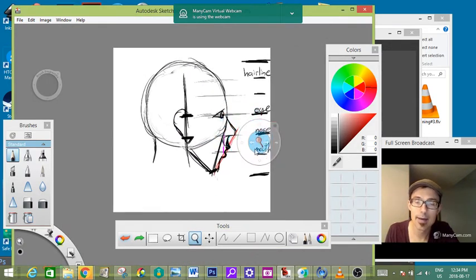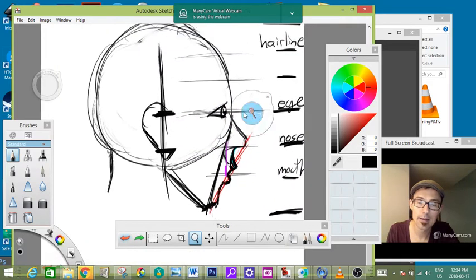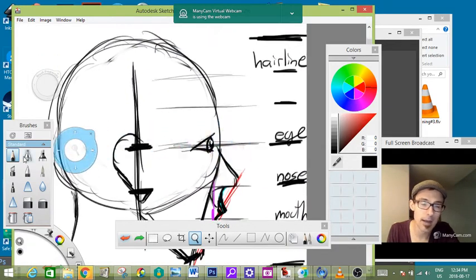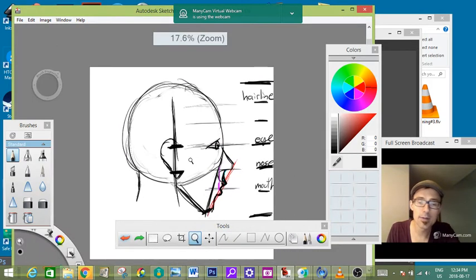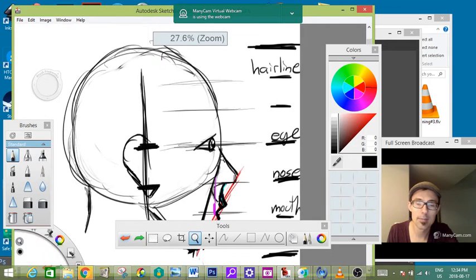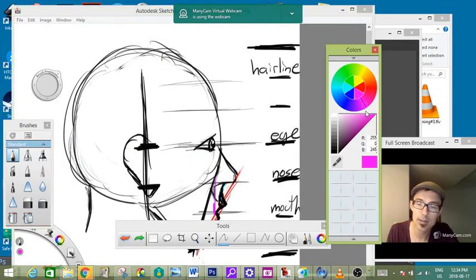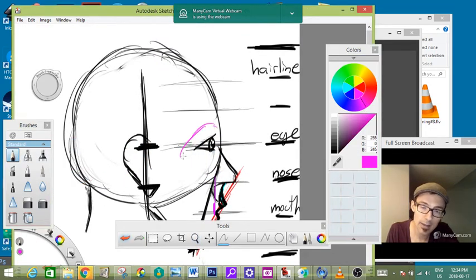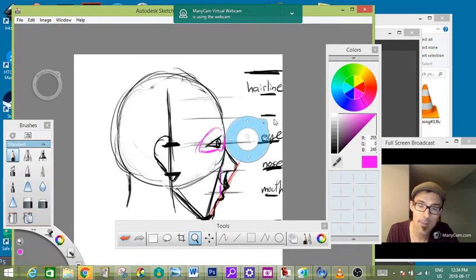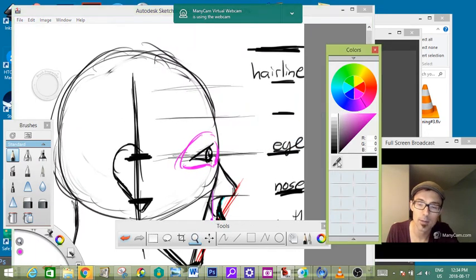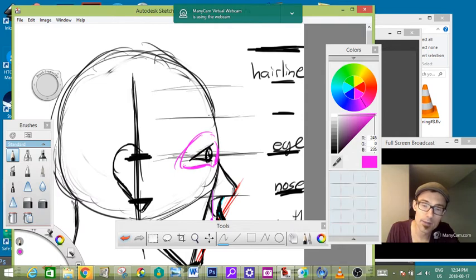All right, then the next thing that we can do is draw a little bit of an eyebrow ridge on the side of this face. Now, if you just kept it as a circle, that's okay. But to make this a little bit more believable, as I mentioned in my last video, the shape of the eye socket is going to affect the overall look of what's going on in a person's face. And one of those features is this eyebrow ridge of where the skull would be located.